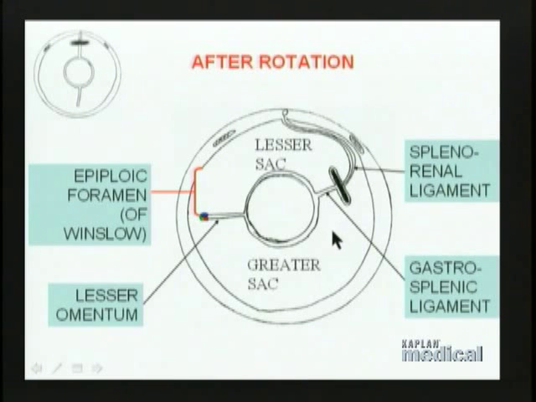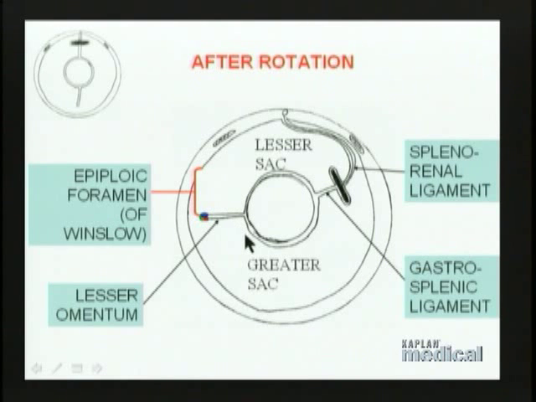Another relationship that can be seen here is the surgical relationships related to how a surgeon can get from the greater sac into the lesser sac. We know that when we open the anterior abdominal wall, that will bring us into the greater sac. If we want to get from the greater sac to the lesser sac surgically, how can you do that? Now, we know that you can pass a finger, maybe 2 fingers at most, through the epiploic foramen. So that's certainly not large enough to provide surgical access.